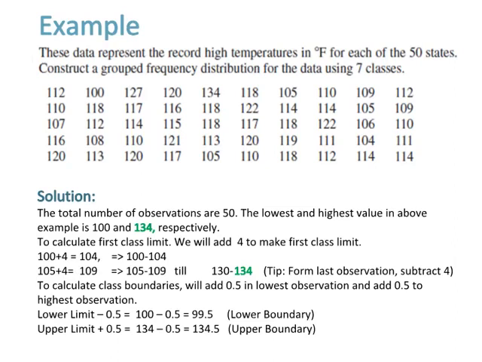So you can try 5 or 4 to get 7 classes by adding to the lowest value in the data. Let's say by adding 4 to 100 to get 104 and so on. So in this way you can find class limits. After that you will find class boundaries by subtracting 0.5 from the lower limit to get the lower boundary, while by adding 0.5 to the upper limit to get the upper boundary. After that you will add 2 class boundaries, then divide by 2 to get the midpoint.